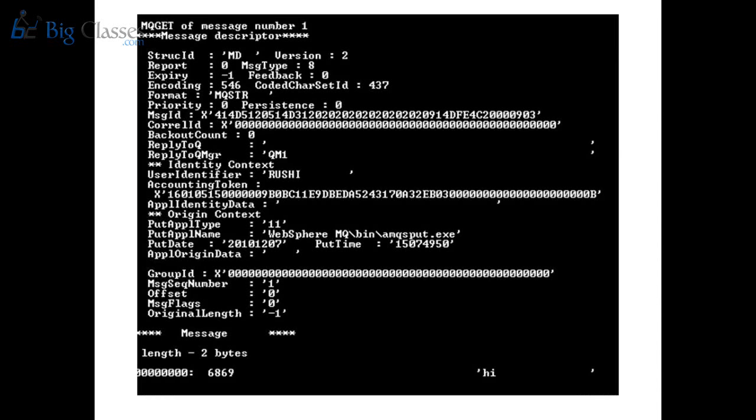Okay. This is a simple MQ message. Here you can find the message descriptor from here to here. These are all the fields in the MQMD header. For all these fields, only the application defines the values. The MQ server does not define them. At last, you can see the message body.